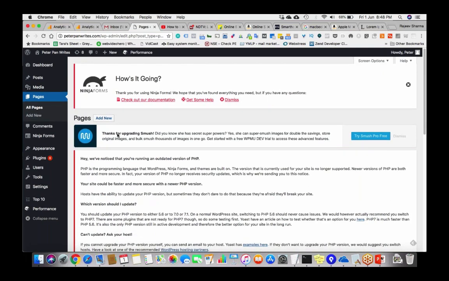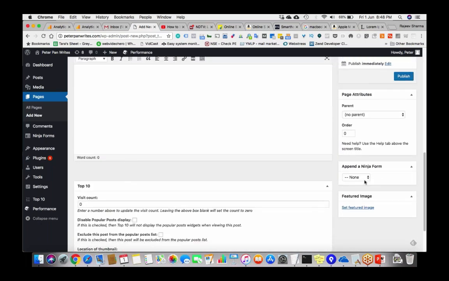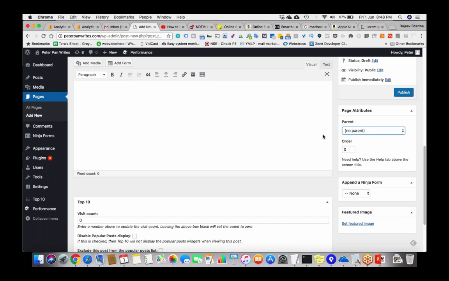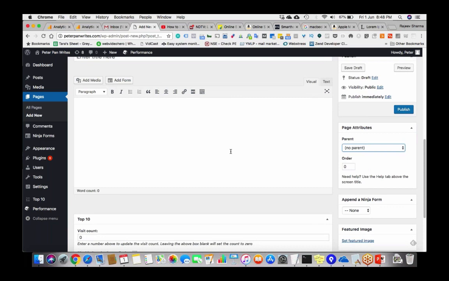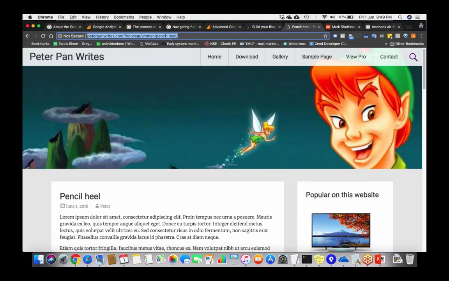It's no different than the post when it comes to adding a new page, except you cannot choose a category over here. You can see this category box is completely missing. However, you can choose another page as a parent of the page that you are adding. But in most cases it is not needed, and you can add a page directly without choosing a parent page. And you see this interface, this is no different than your post pages, right? Post content.